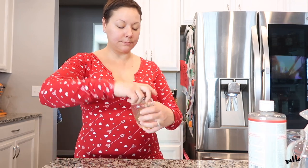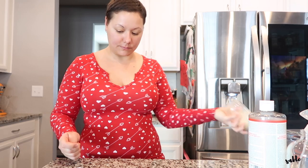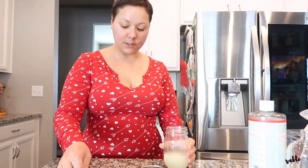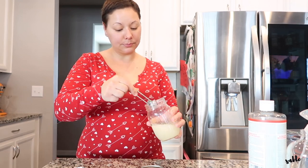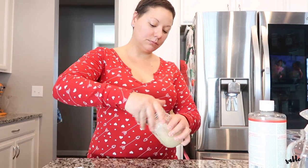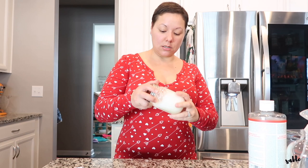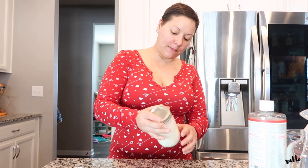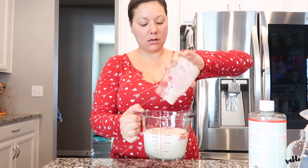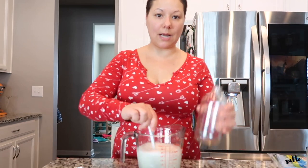I'm gonna shake this up real good. Then I'm gonna add my soap. And hot water works best. If you put hot water in here with this, just to emulsify things, it works good. So I'm gonna get this all combined. Then I'm gonna pour it back into the rest of my water here. And then I'm gonna get it poured into my glass jar here.